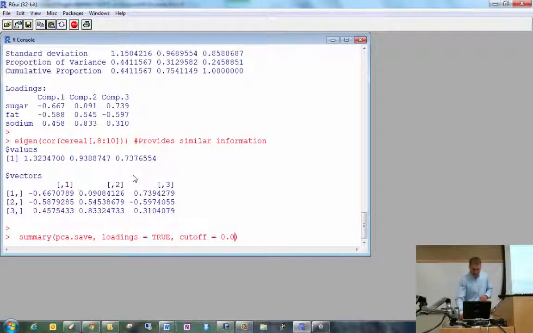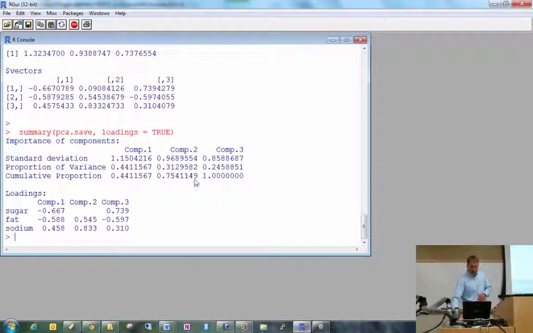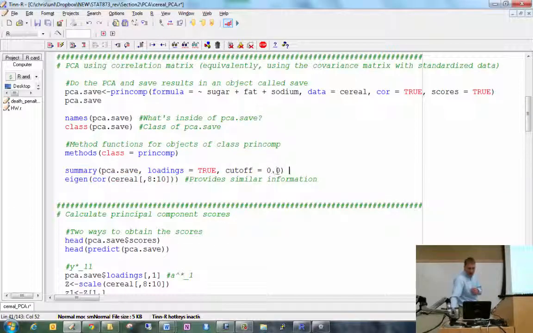Now let's look at the default. When I don't run that, you see what happens. You don't see that one printed now. If you remember, that was 0.09. The default is using a cutoff of 0.1. Why does R do that? Well, when you have values in your eigenvector that are close to 0, that says that particular corresponding variable does not contribute much to the principal components. So that's why it will automatically chop it off and not even print it at all. I like to see it and make the judgment myself, so that's why I will always say cutoff equal to 0 there, so that they're always printed.